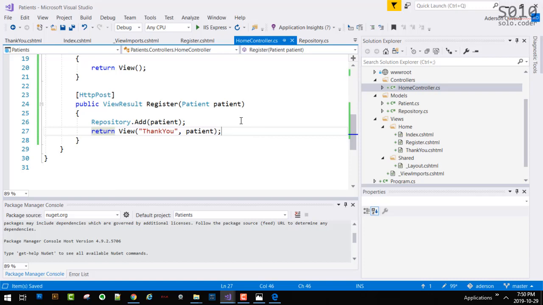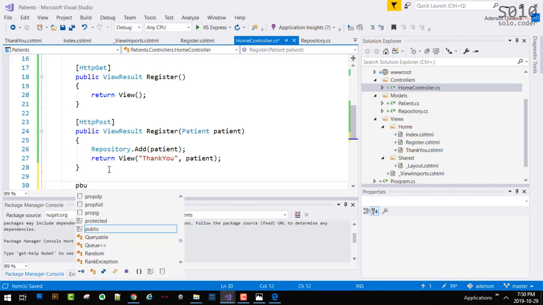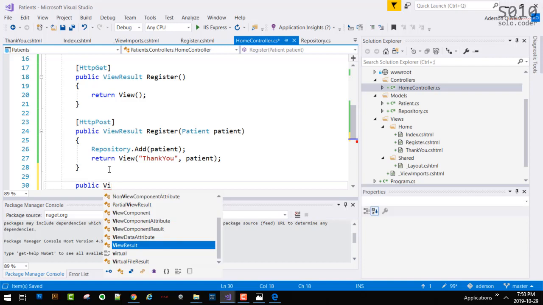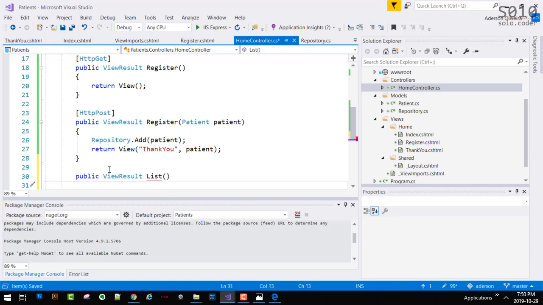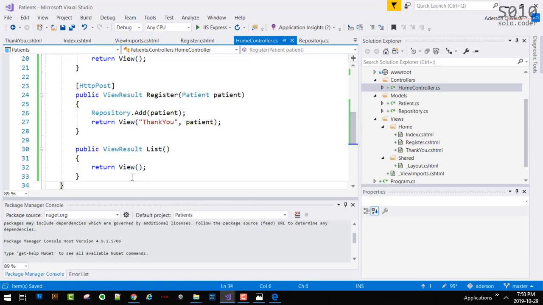So in our list, the first thing that we're going to do is create our action. Let's create our list action. I'm going to say public ViewResult List, and I'm going to return View.